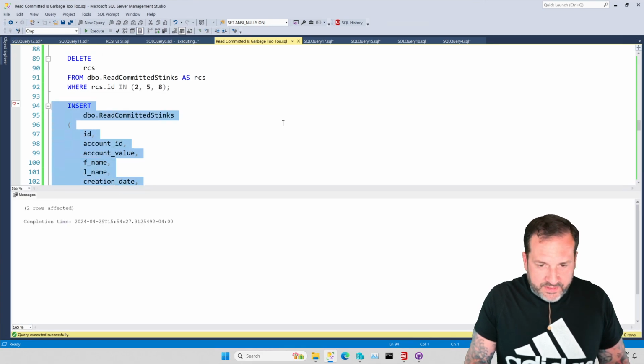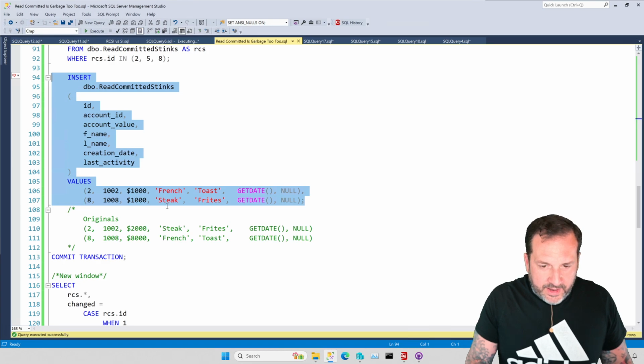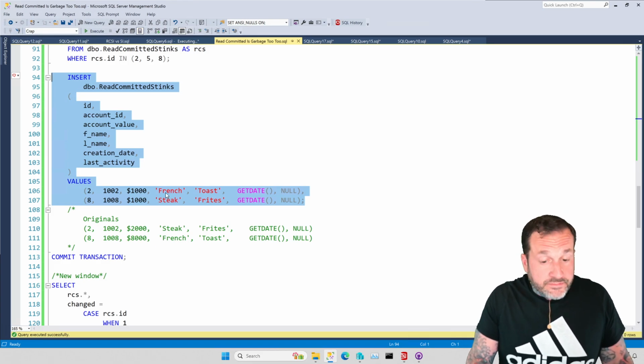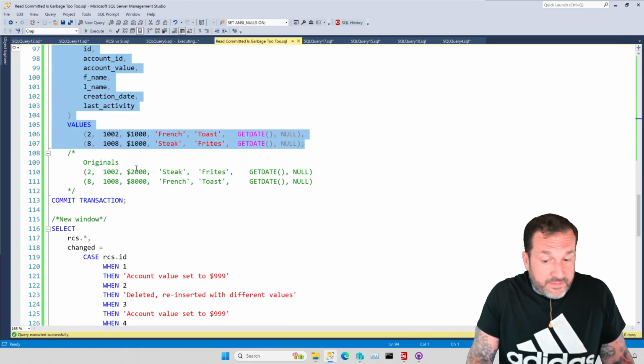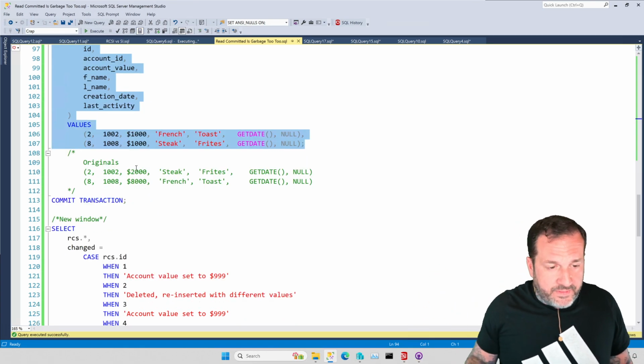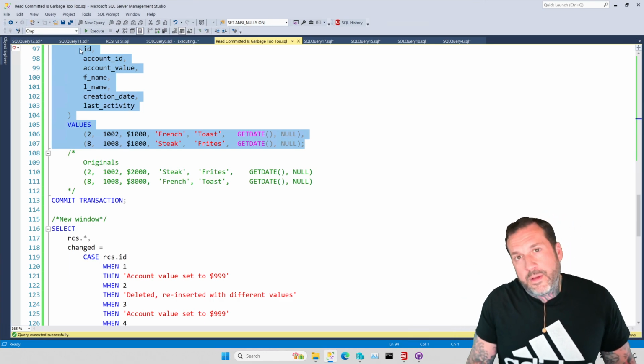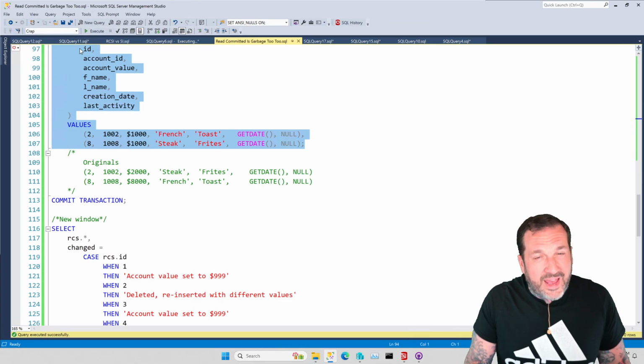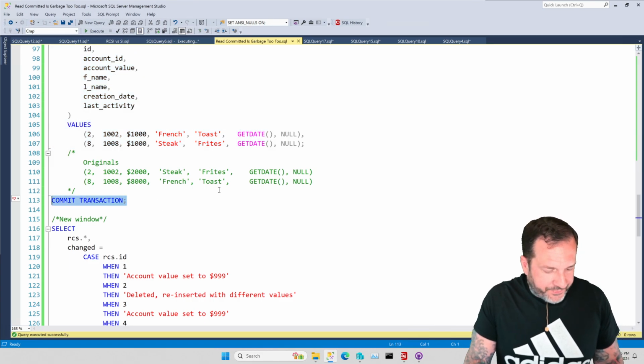Now, what I'm doing here is, again, kind of tricky. I'm just switching French toast and steak frites around, right? So they're both going to get values of 1,000, but I'm going to flip their primary key values and their user account values. I think that's all flipping. So I made a bunch of changes, right? And again, I don't know how long I've been talking about this, 10, 20, 30 interminable, uncalculatable numbers of seconds. But now I'm going to commit all those changes. All right? So, bloop, you go and do something.